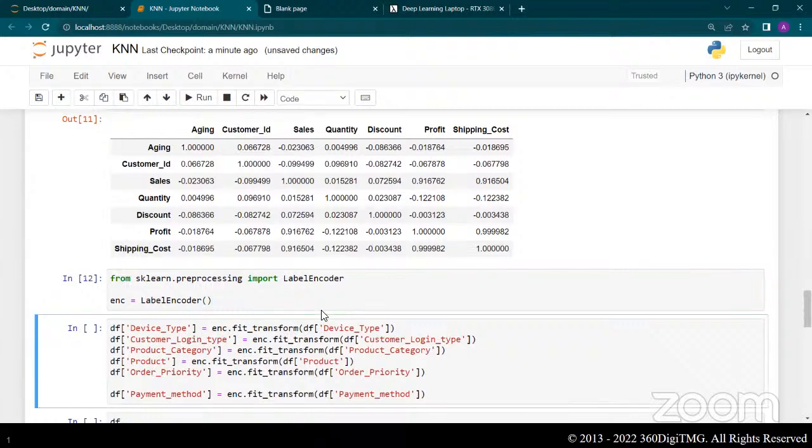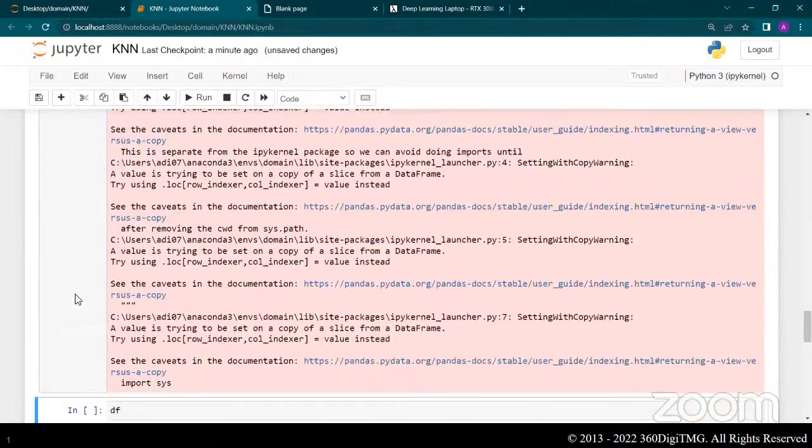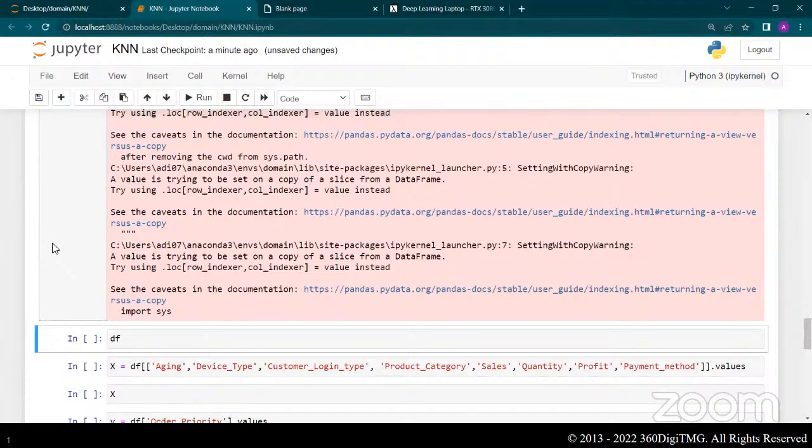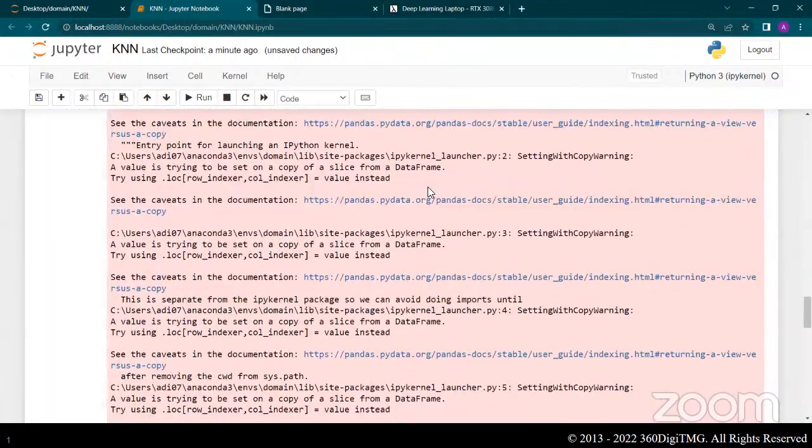Okay, then we'll use the label encoder. Some warnings are there, doesn't matter. Now, what does negative correlation mean? Let's say you have X and Y columns, and they are correlated to each other, positive correlation. That means when the value of X goes up, the value of Y will go up. Okay, that is positive correlation.